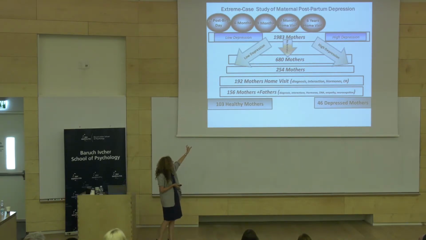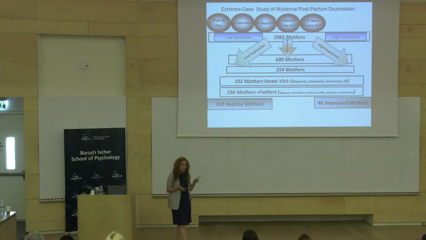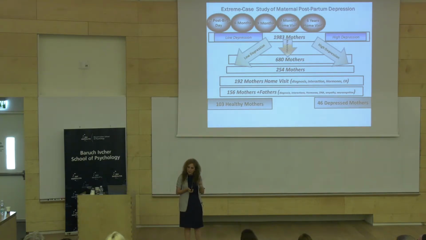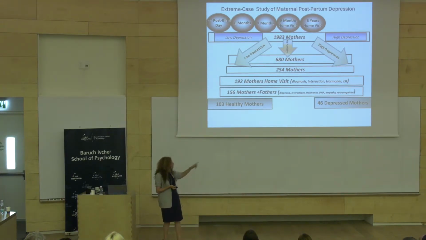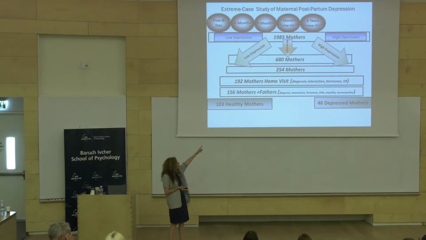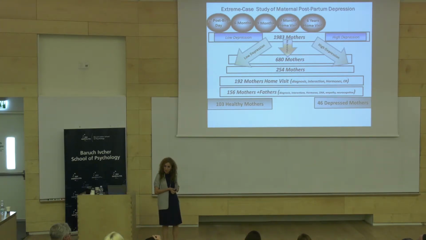So we had 103 healthy mothers who reported no depression at birth, 6 and 9 months, and were not diagnosed with any psychiatric disorder at 9 months or 6 years, and reported being relatively healthy and happy throughout the child's first years of life. And then we had the depressed group, and this is an especially depressed group. They received a high score on the BDI at birth, 6 months and 9 months. They were diagnosed with unipolar depression at 9 months, and again diagnosed with unipolar depression at 6 years, and reported being relatively depressed throughout most of the child's 6 years of life, even though depression is a cyclic disorder.